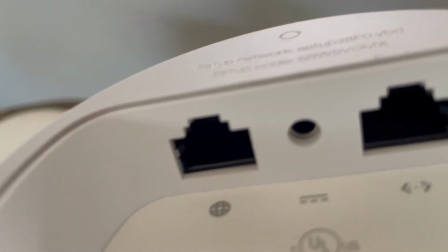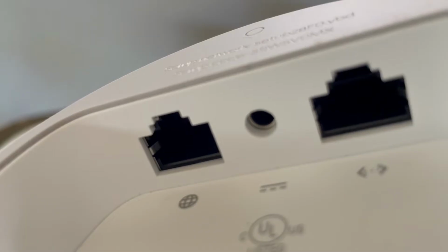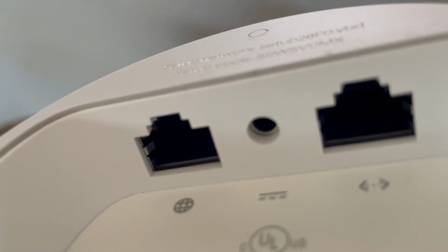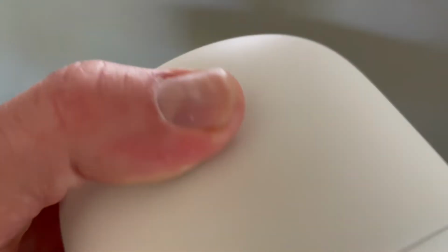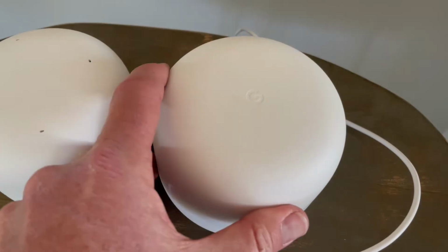So up top here, you can see there's a little button. It's in the gray space. And what we're going to be doing is pushing that button down. Now again, the power cable goes in over here between the two slots. And basically that is what is going to power the device. Again, you don't need the internet cable or the Ethernet cable plugged into the device at this time.